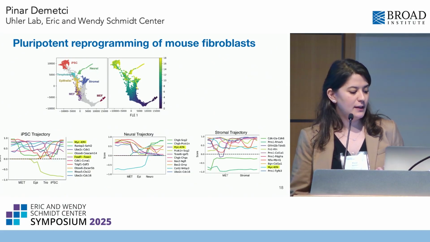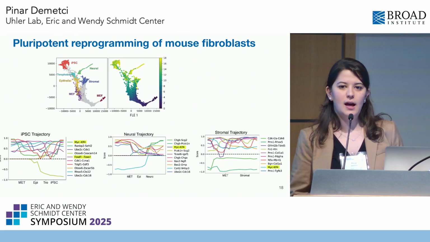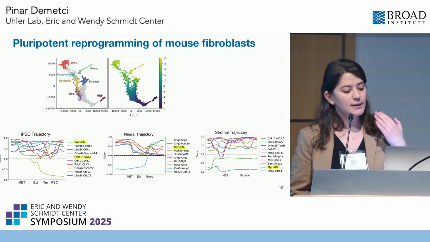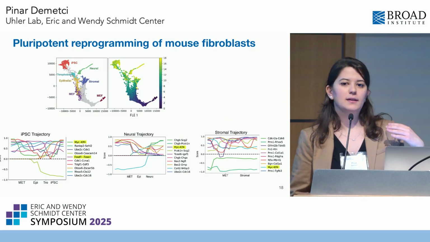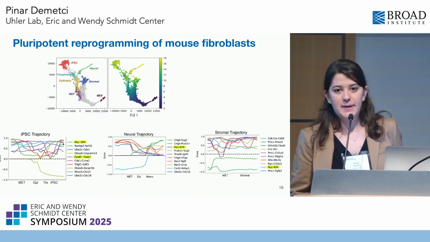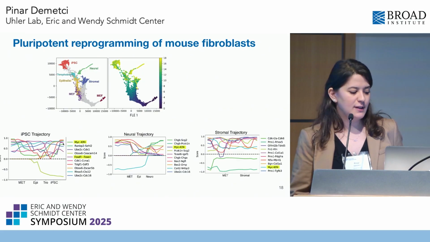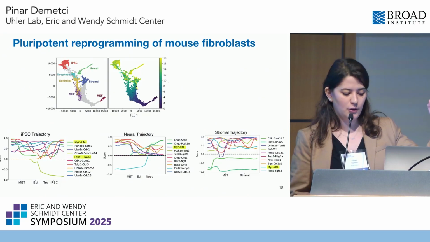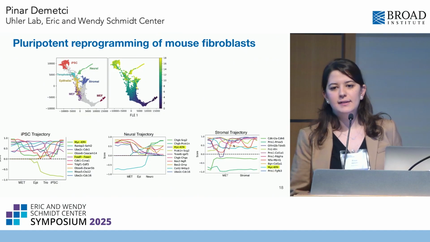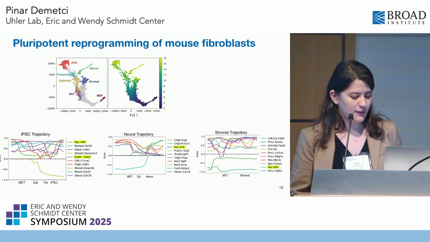On top of that, we also see some interactions that come up for multiple different trajectories, like MYC and KLF4 interaction, but what we see is the dynamic of when they influence the trajectory and how much they influence the trajectory actually changes. For iPSC trajectory, it becomes a highly influential interaction early on, goes down, but then comes up again during the iPSC when the cells reach the pluripotency state. But we don't see that in the neural trajectory and stromal trajectory. It goes down and stays relatively low. And importance of MYC for stem-like pluripotent cells were also experimentally validated.